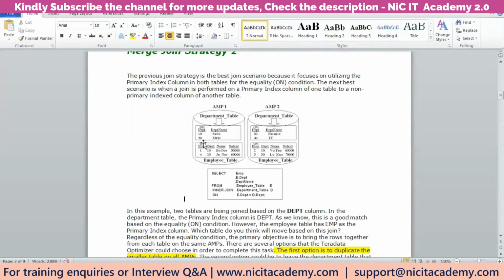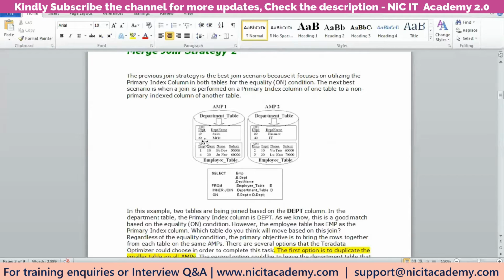In the employee table, employee number is the UPI, but the department number is a non-PI column. We are going to join based on department ID, so this department ID with that department ID: one UPI, one non-primary index.